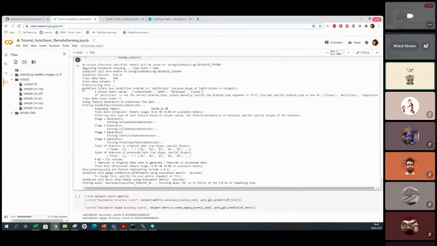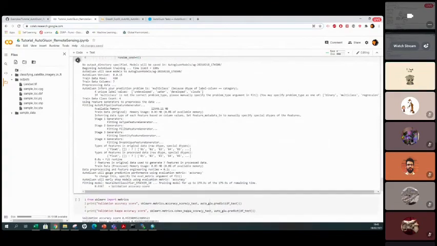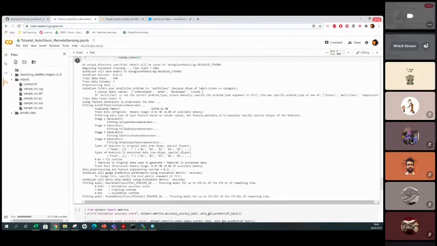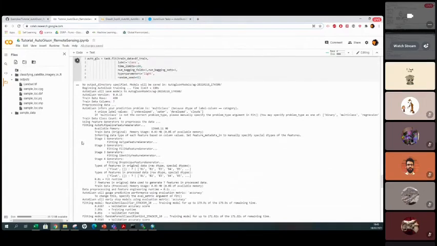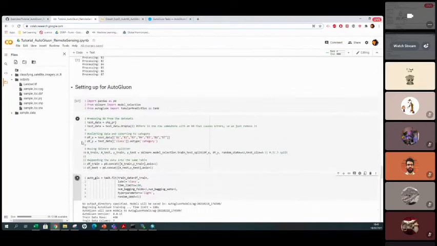Can I ask a question about the previous chunk of code, the one above this? Yeah. Can you scroll a bit? Yeah, a little bit more. So yeah, stop there. In line 7, right where your cursor was, 777. What does as type category do? One hot encoding? Sorry, I'm not sure.